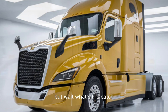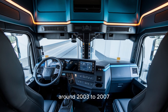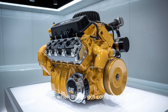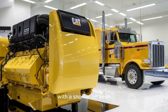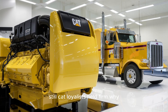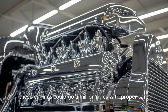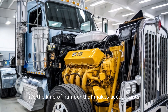What's the catch? Well, not everything's sunshine and perfectly torqued bolts. Around 2003 to 2007, emissions regulations led to the C-15 ACERT model. That's when things got complicated. Imagine taking a reliable workhorse and telling it to also run a marathon with a snorkel on. Performance took a hit, and so did fuel efficiency. Still, CAT loyalists held firm. Because even with the quirks, the C-15 outperformed in longevity. These engines could go a million miles with proper care — that's not an exaggeration. It's the kind of number that makes accountants weep with joy.